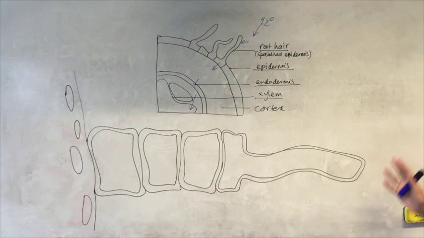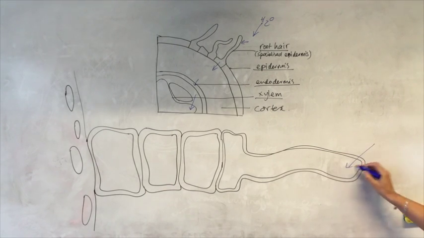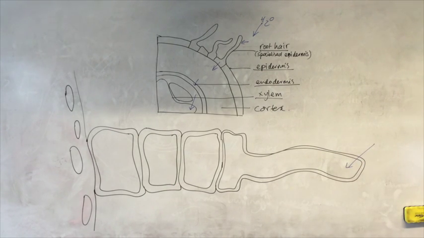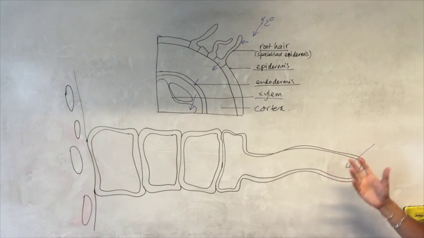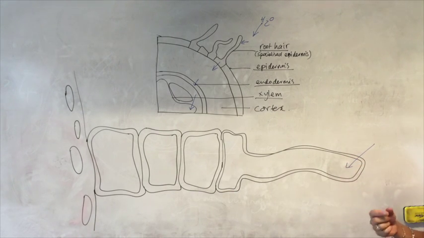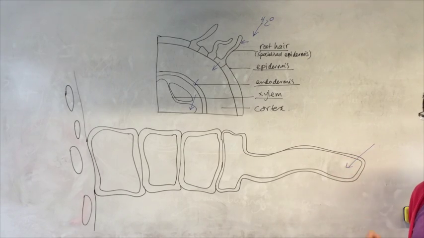So, we're going to be looking at, first of all, water coming into the root hair cell. Now, why would it do that? Remember, it will only move if the water potential here is higher than the water potential here. And remember, what lowers water potential is having more solute present. So the more things dissolved you have in here, the lower the water potential is going to be there.